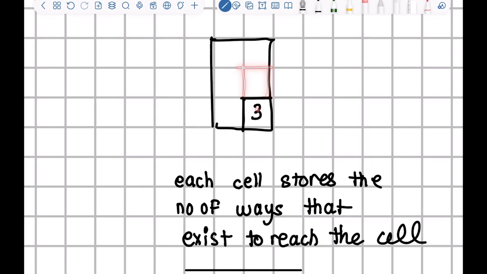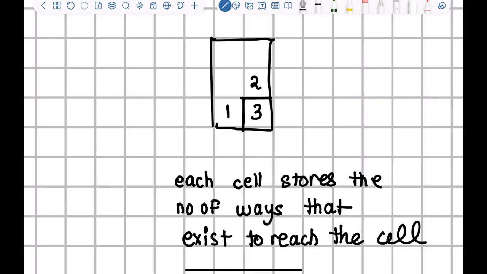To reach here, from here you can take one step and from here you can take one step, right? So essentially to reach here, how many steps do you take? Let's say x. To reach here, how many steps do you take? Let's say y. So to reach this point, you can take x plus y steps. Now if I tell you, to reach here there is one way and this is another way, so we can do 2. And to reach here, it's just one, you cannot take a left, so it's just a single way. So to reach here, it's 1, so 2 plus 1 gives you 3.